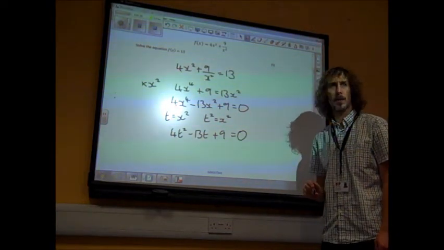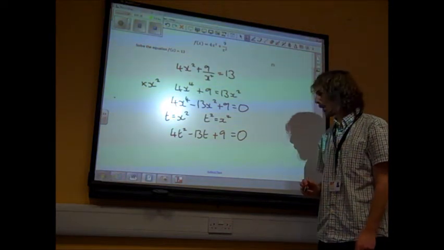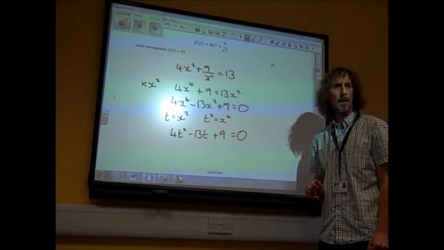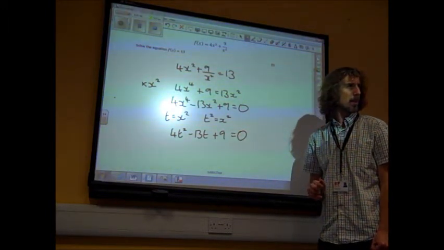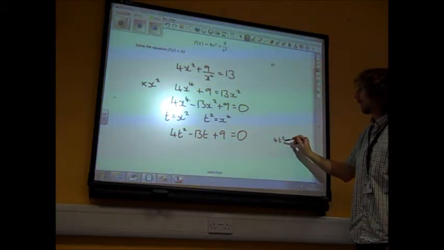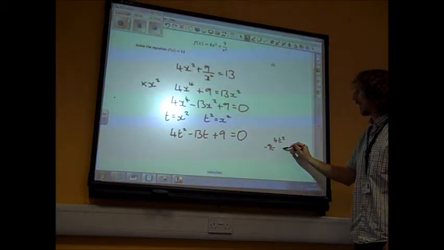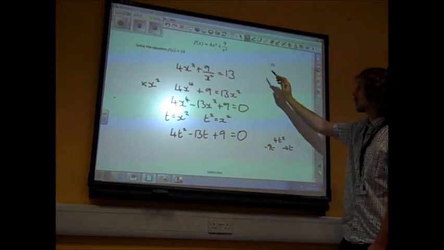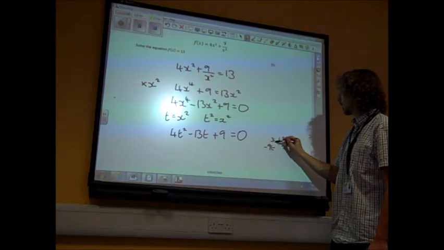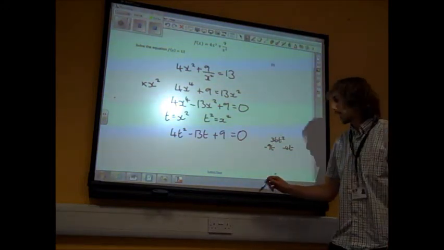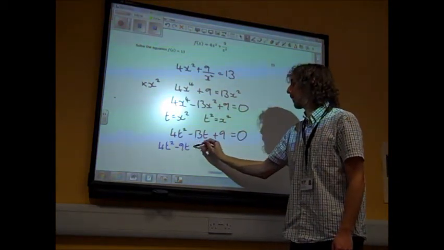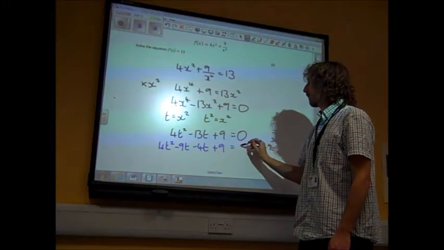It's a slightly harder kind of factorisation question. If we multiply the 4 and the 9, we get 36. Now, would that work? Are there any things that multiply to give 36 and add to give 13? 36 is 9 and 4, isn't it? So we've got 4t squared, we've got minus 9t and minus 4t would give us, sorry, that should be 36 there, shouldn't it? That would give us the 36 that we wanted. And so we're going to write it being 4t squared, how did I write it? We'll write it like that.